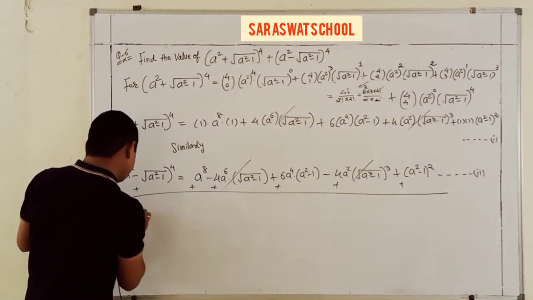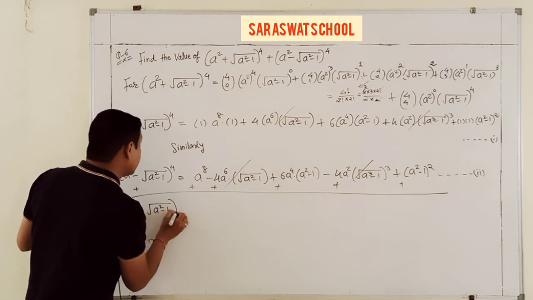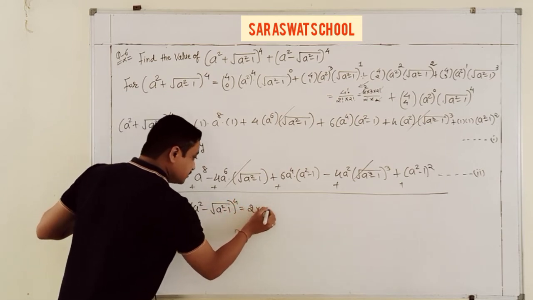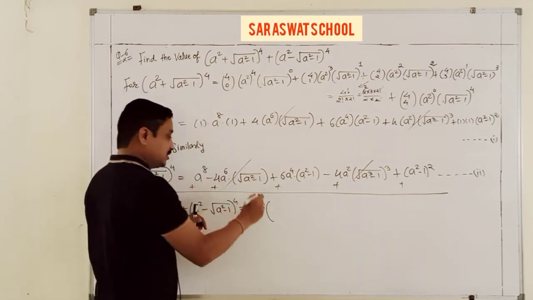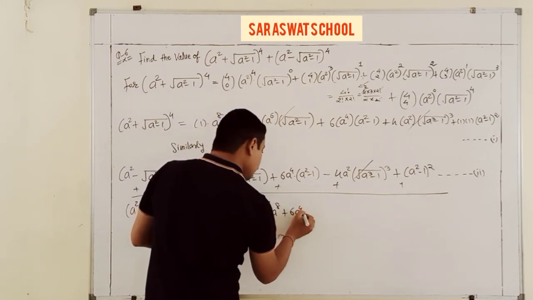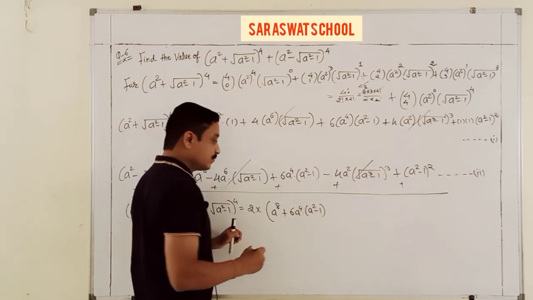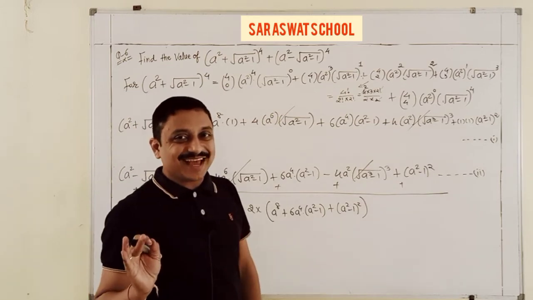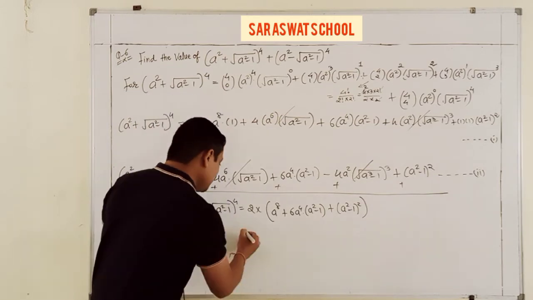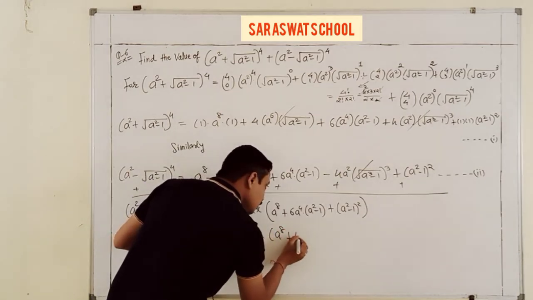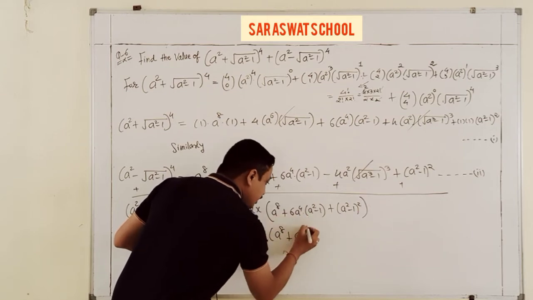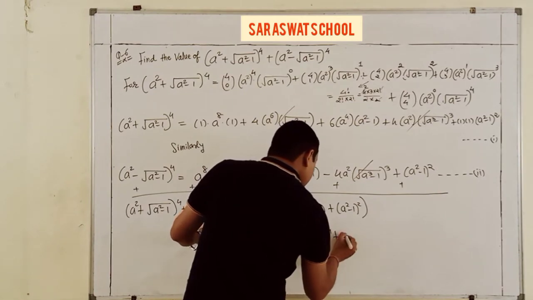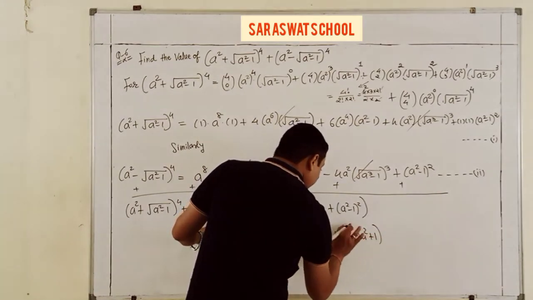Other we have a square plus a square minus 1, the 4 power a square minus the 4 power is equal to 2 times. Yes, a raised to 8, a raised to 8. 6 a raised to 4, a square minus 1. And that is a square minus 1 the whole square. Now very easy and simple. I expanded. So 2 times a raised to 8, 4 a raised to 6, a raised to 4 and 2. How much? 6. Minus 6 a raised to 4. And here a raised to 4, 2 a square and 1.